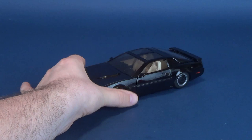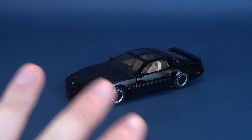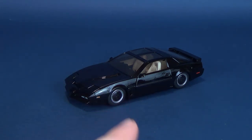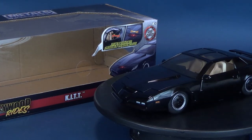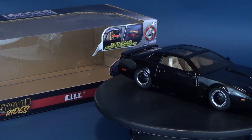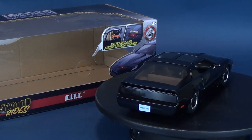Just a fantastic job once again. Kudos to the folks over at Jada Toys for giving us a die-cast rendition of Kit. Granted, it's not first-season Kit — it doesn't have the finished bumper on the front and it does have the sunroof — but I'm thrilled that we get a Kit that actually has opening doors and that sensor bar on the front. Kit did get the upgrade to feature the lights in the front bumper, which is what Jada Toys based their design from.